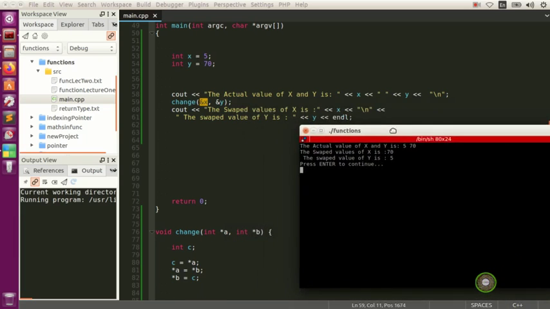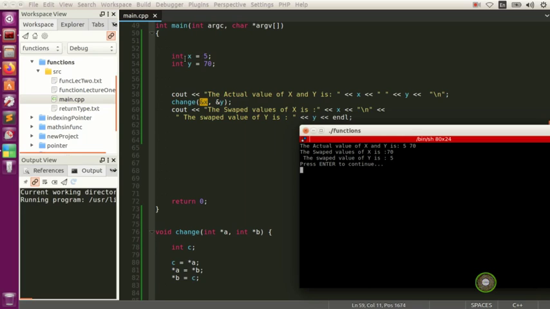And if you look at the entire map of this function, we have a void change, with parameters pointer A and pointer B, and it goes like a zigzag. I'm going to explain again. Here I'm saving the value at the address of A in C, and here I'm assigning B to A, and I'm assigning C to B. So that's what I'm doing, I'm swapping or changing the values.